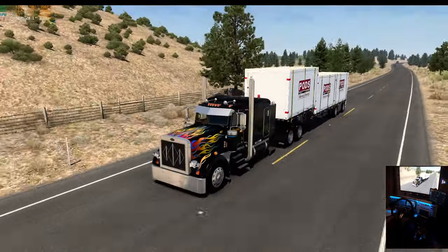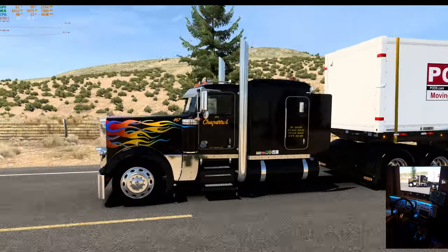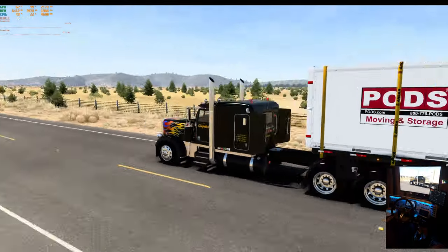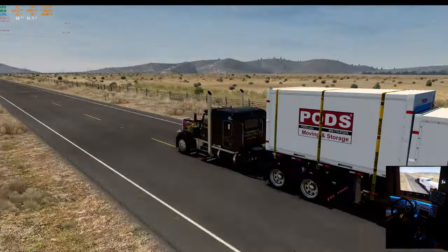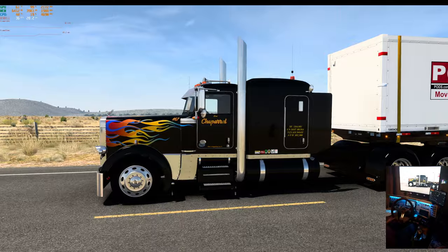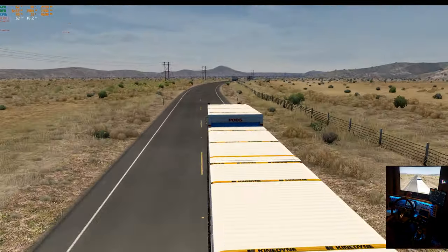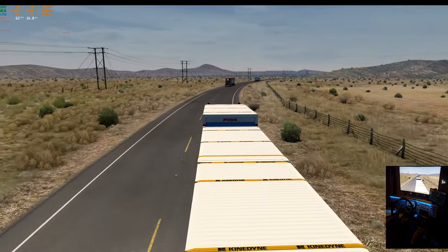Straight stretch to look at the truck. So you see the stripes go around the air filter, or the flames rather. There is an option called wrap for the air filter, where it wraps any stripes you have around the filter. So I selected it, and it wrapped the filter with the flames, so that's kind of cool.